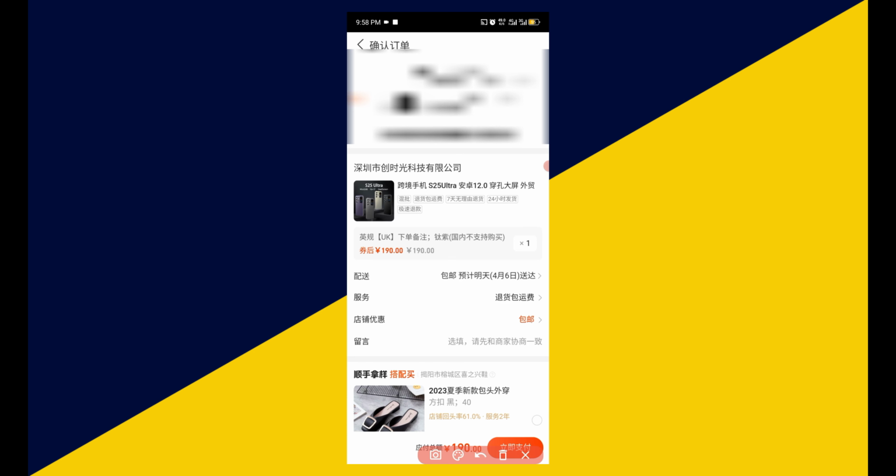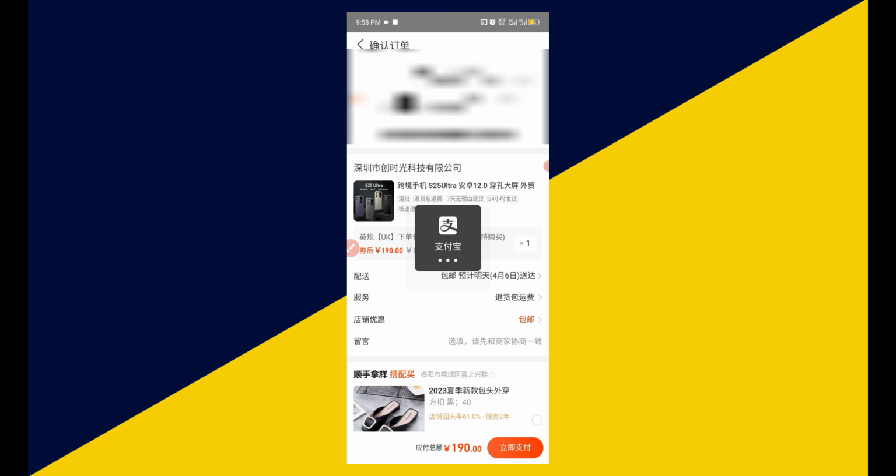Then the next thing I'm going to do is click on here to proceed to payment. And I'm going to enter my payment password right here. So payment is done successfully. Next, I'm going to click on here to close this pop-up.